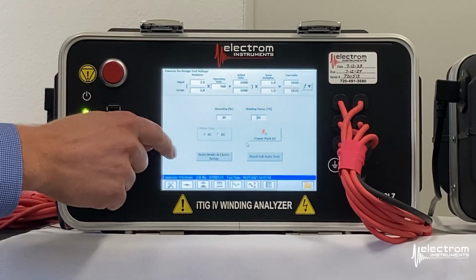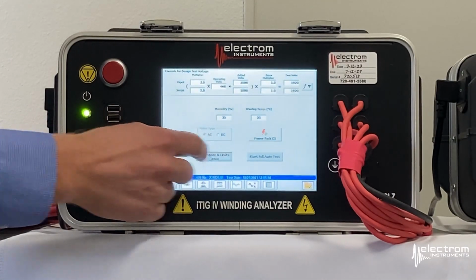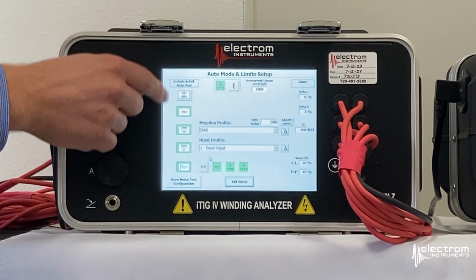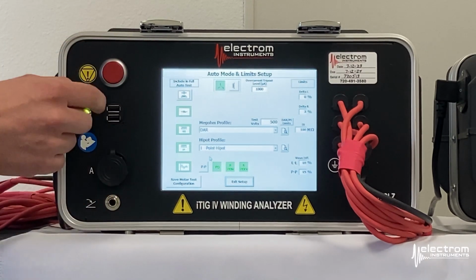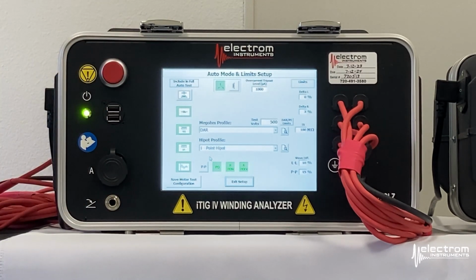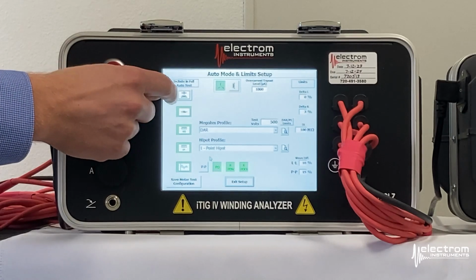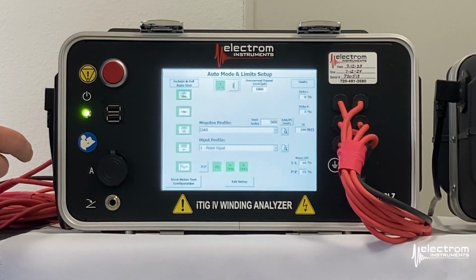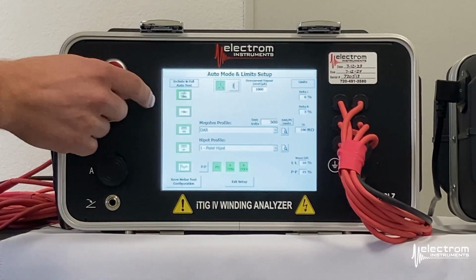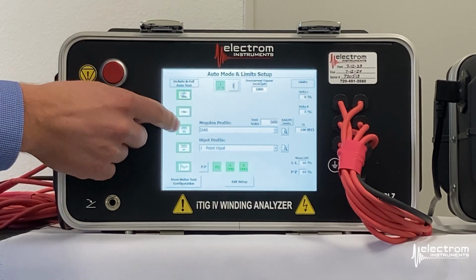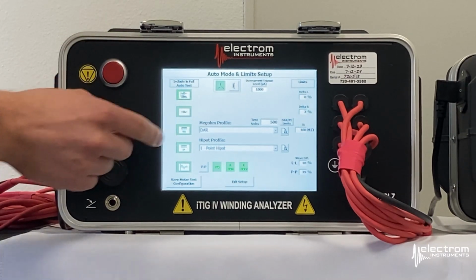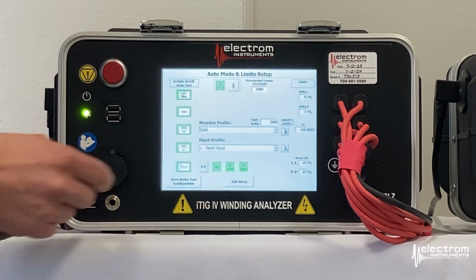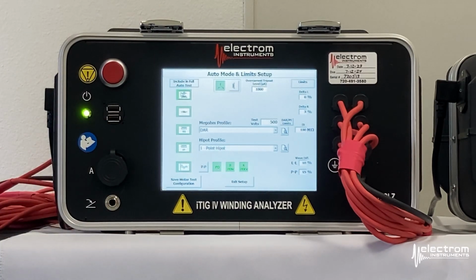Next up, auto mode and limit setup. Anything that's selected green on the left-hand side will be included in the test set. So this will be capacitance, inductance, impedance, an optional feature, winding resistance, Megohm or insulation resistance, Hipot, and the surge test. We'll also include partial discharge in this demonstration.